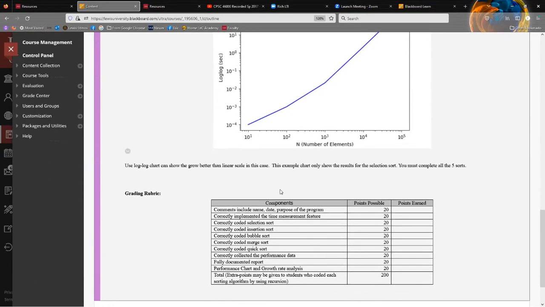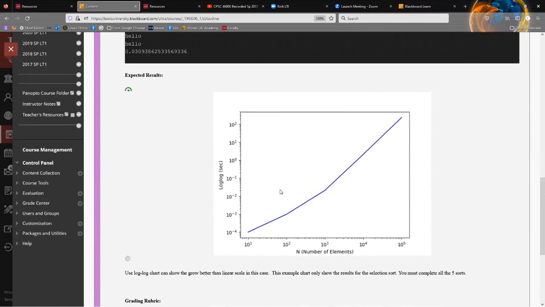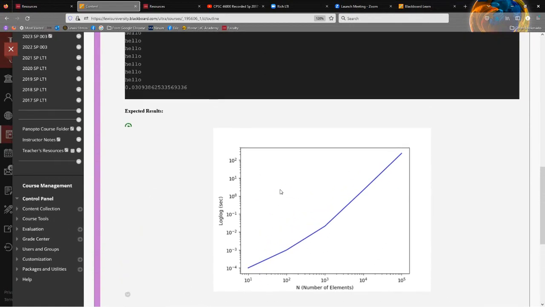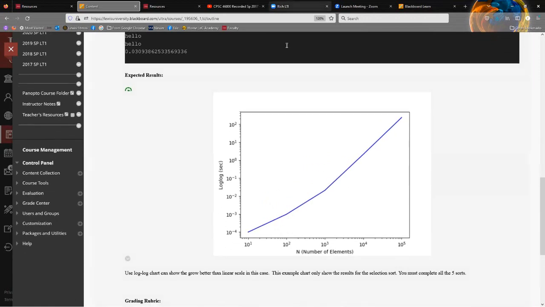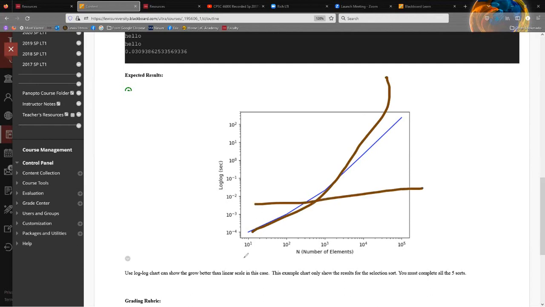My question is, do we have to print out the list, for example, the first one was 10, 100? Do we have to print them out? You need to print them out. I need you to show me, say, bubble sort like this, maybe selection sort like this, maybe different sorting. Oh yeah, I'm not talking about the graph. I'm talking about directly on the console.